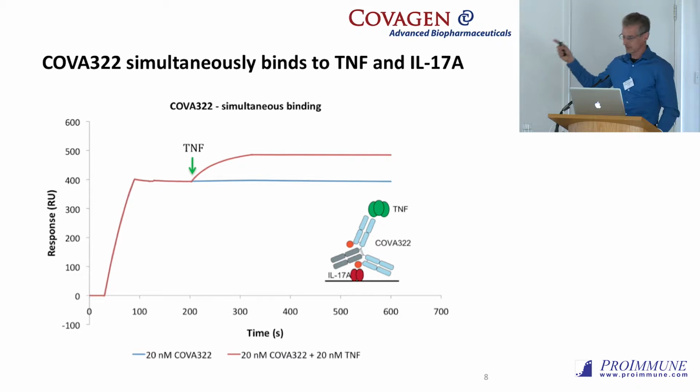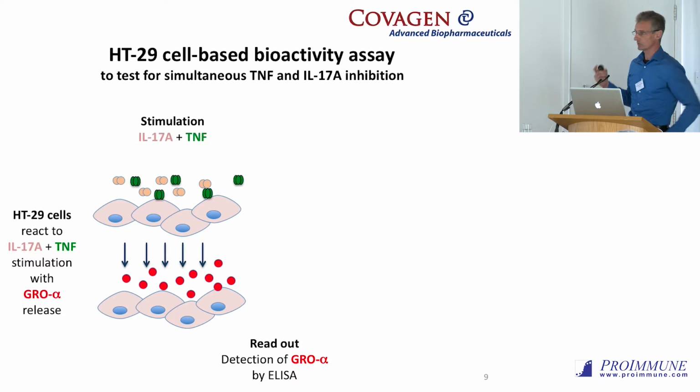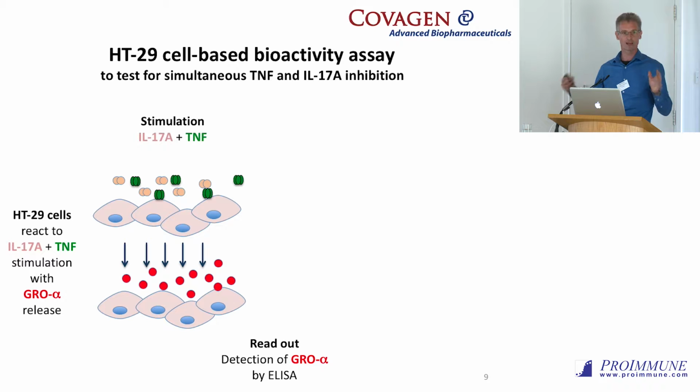So here we wanted to address the question: can we simultaneously bind? And this is just a Biacore experiment where IL-17A is bound on the plate, and then you add the molecule. You can see you get an increase in mass. So it's binding to IL-17, and then when we add TNF on top, we do see another increase. So that tells you the molecule can simultaneously bind to both its targets. But I think what's even more important is that you can show that you get bioactivity to both targets simultaneously.